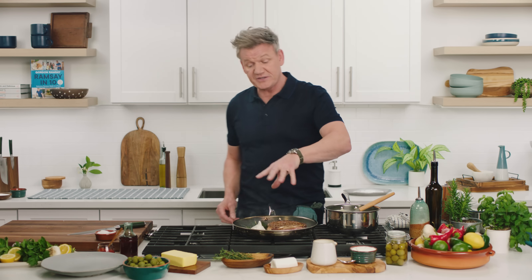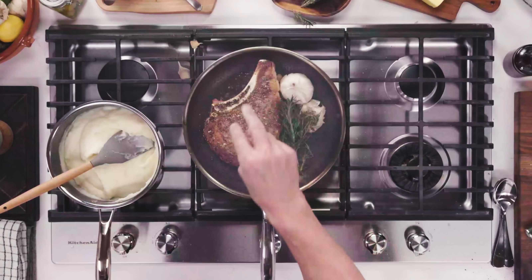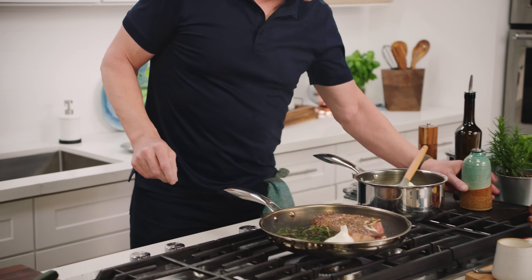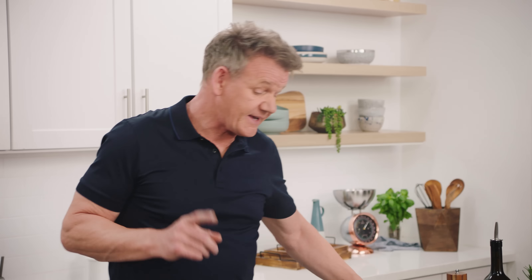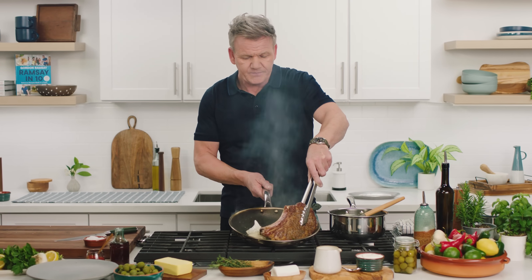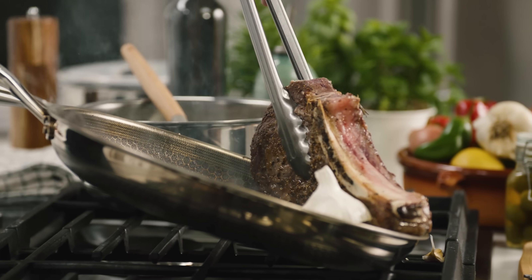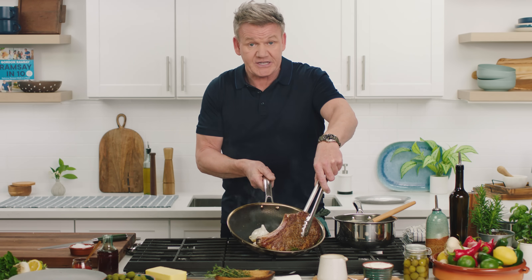Look at the crust on that already. Once that has beautifully seared on the top, I go back again and just lightly season that — fresh salt, fresh pepper. And now a little touch more oil, just a touch on the top. I'm going to sear the back of that steak now — use the side of the pan to help tilt it and sear the back. That's really important. Those beveled parts of this beautiful pan are perfect for the circumference of that amazing ribeye.